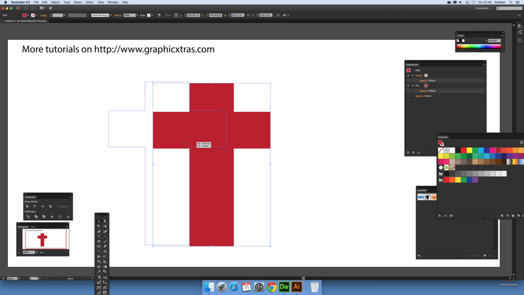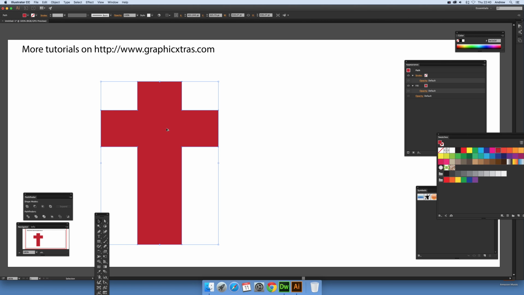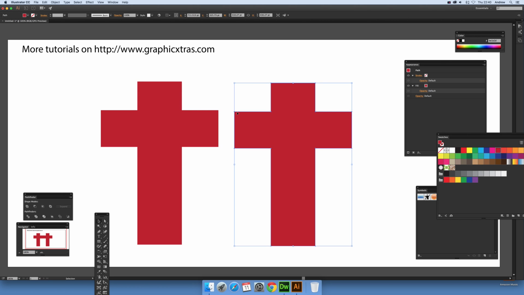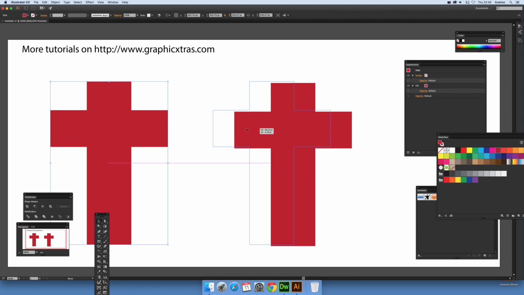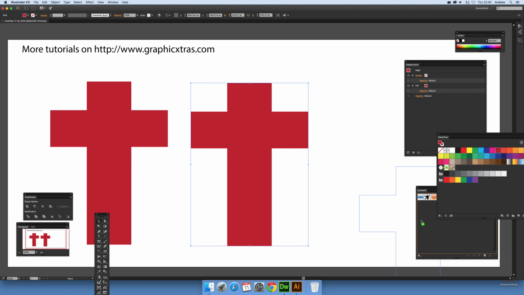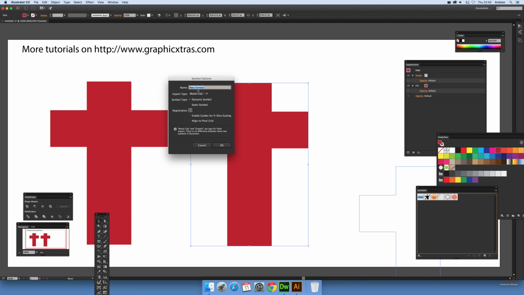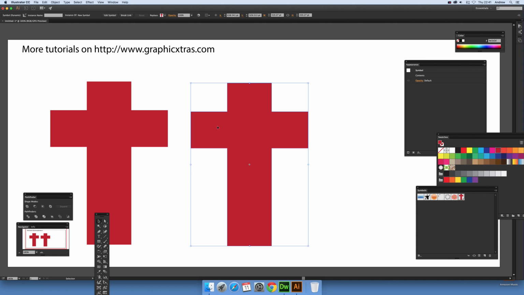Now the next thing I do actually quite often is I actually hold the alt down because I don't want to save that one as a symbol. I just want to quickly save this one, so just drag that across to the symbols. Add to a panel. Now there's an option for dynamic symbol. That's a way of being able to change the colour very quickly, as well as add other things using the direct selection tool. But I'm just going to go with that one, but you could go with the static symbol. That was the default earlier versions. So click OK.